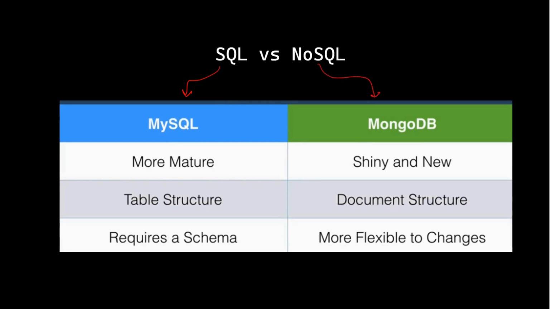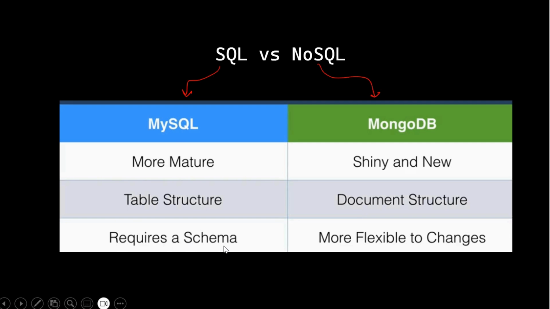That's what we will be downloading, and we will be using in our web app, our backend web apps. So over here, SQL is actually something that was developed very early on as compared to the NoSQL databases. As social media itself is fairly new, the same way MongoDB and all those databases that store such data are also quite new. And here you can see in MySQL you have a table structure, whereas in MongoDB you have a document structure, as we discussed previously.